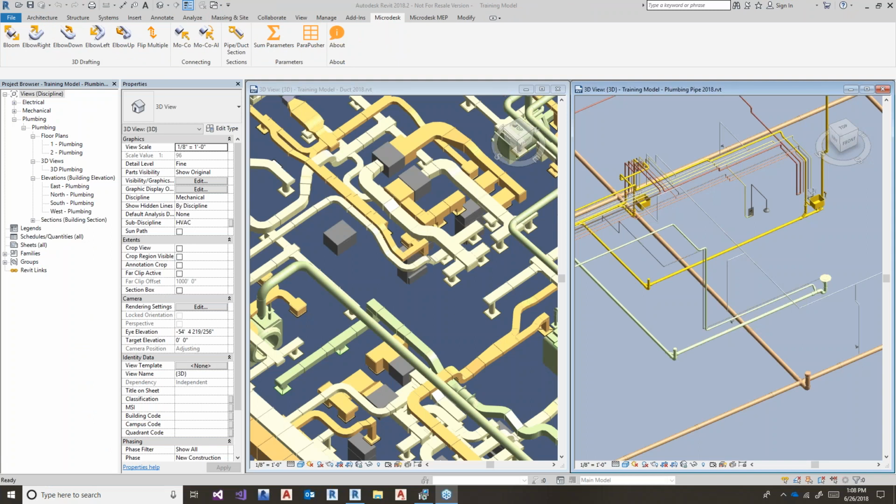I just want to add to a comment. Eric repeated a couple times that a lot of the tools here are very simple, and that's by design. It's not an apology. A lot of the add-ins that we put on the ribbon bar are based around the concept that if we're modeling duct or pipe inside of Revit, and you might disagree with me, we believe the tools inside of Revit are really fantastic right out of the box.